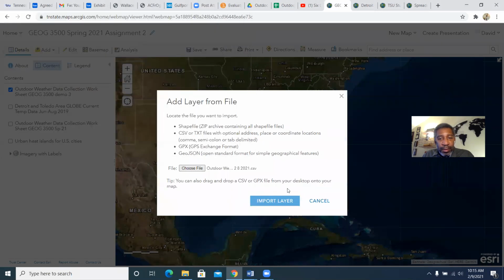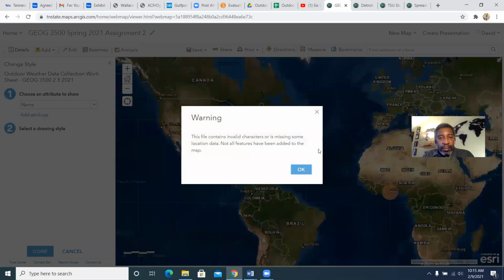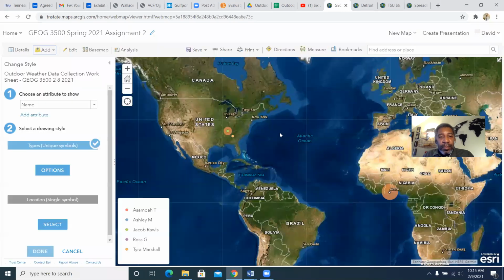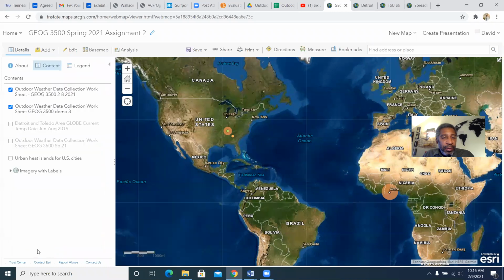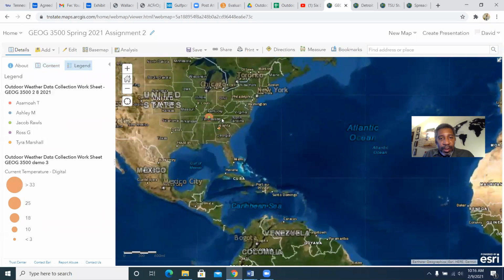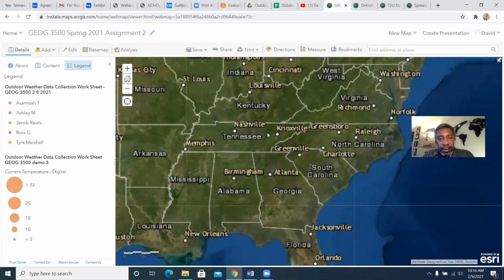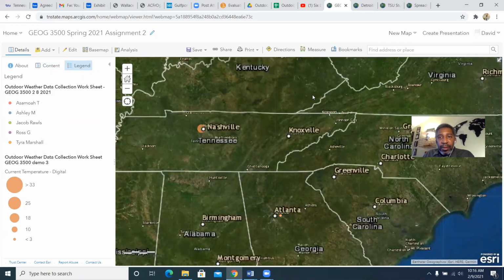Here it is. Okay, so now we have all 5 students' data. Just to see where we are, it looks like 3 of the students were in Nashville.